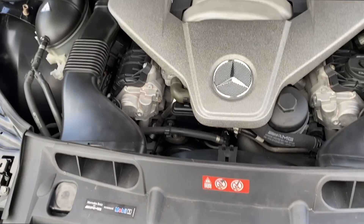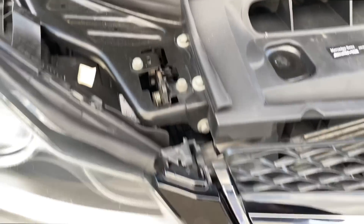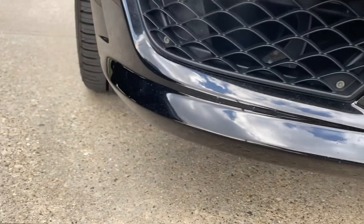I almost forgot — when we got back from Buffalo after buying the car, when I pulled it into the driveway it was making this noise. I don't really know what that is — it sounds more like a cooling fan of some sort. I haven't heard it on a Mercedes before, so I don't know if somehow that has anything to do with any of this, but I did film a quick snippet of it because it was a pretty loud noise.